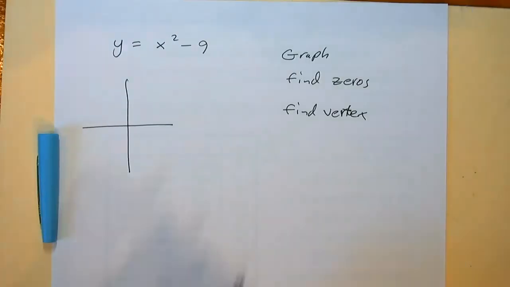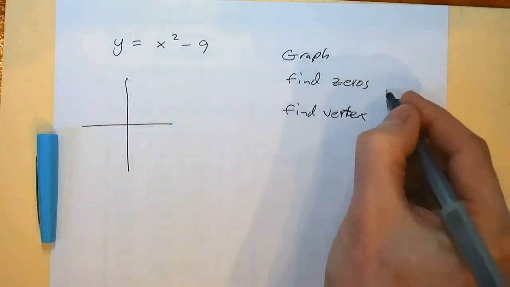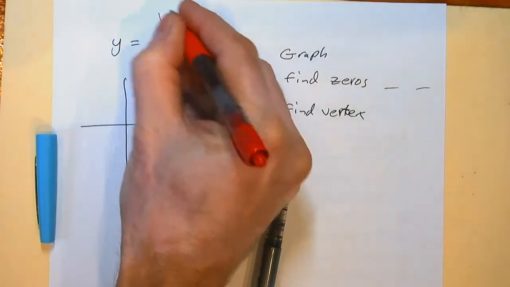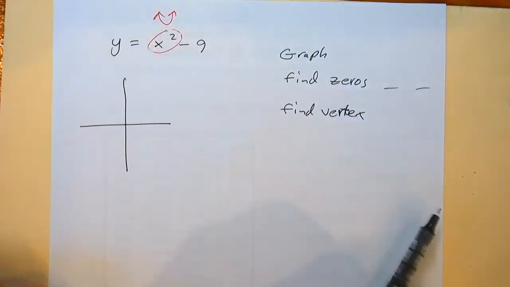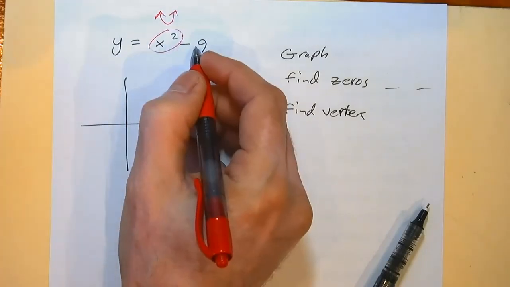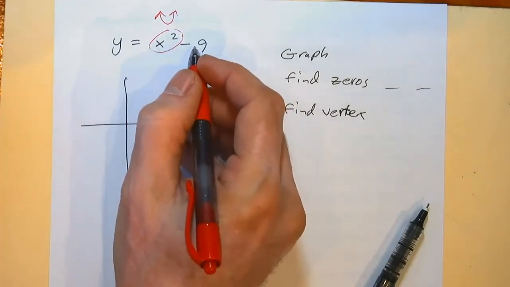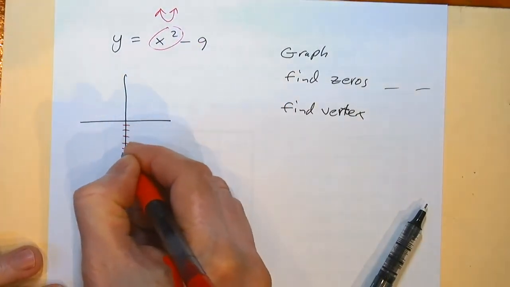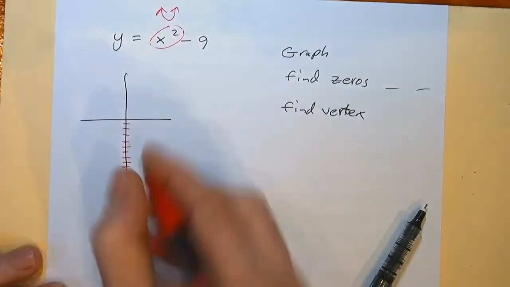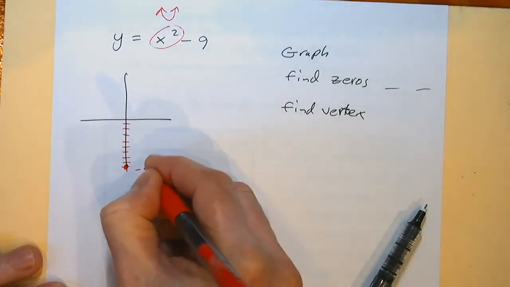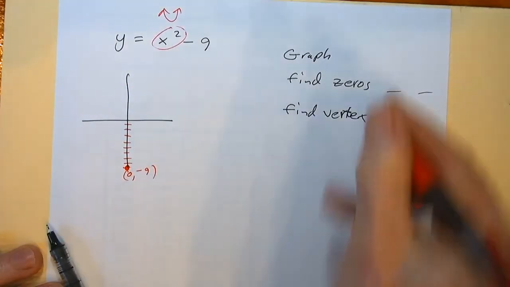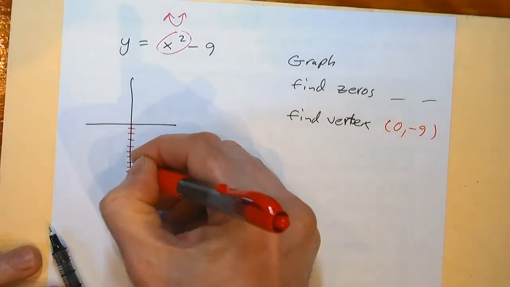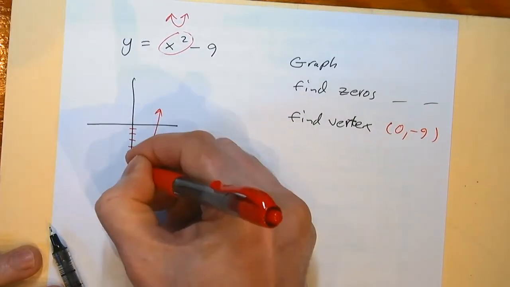Okay, so here's how the question is. They're going to say graph this, find the zeros, and find the vertex. So first of all, I know it's a parabola. It's a happy parabola. In fact, does it start at 0, 0? No, it starts down 9. We'll talk a little bit more about how to find the start if you have a difficult one. So it's down 9. 1, 2, 3, 4, 5, 6, 7, 8, 9. That's our translation thing. There it is at negative 9. In fact, that's 0, negative 9. That's the vertex. 0, negative 9. And then it's going to go up. But I don't have my graph here. And I could go 1, 3, 5. I'm just going to go like this.